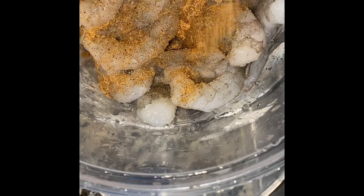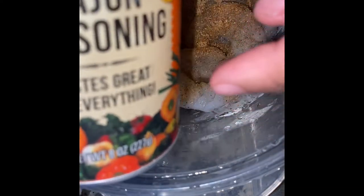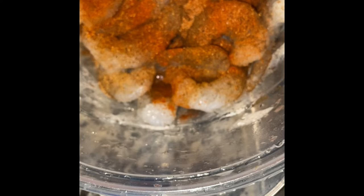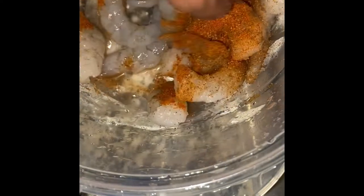Alright, so next I'm just going to start by seasoning my shrimp with any Cajun seasoning — that's paprika. You couldn't see it, but the Cajun's choice: paprika, cayenne, Old Bay — you name it. Any kind of Cajun seasoning that you have in your pantry will definitely work for this dish. After I finish seasoning it, I'm just going to give it a quick toss around so I can get all those juices and flavors. Mmm, smells good already.